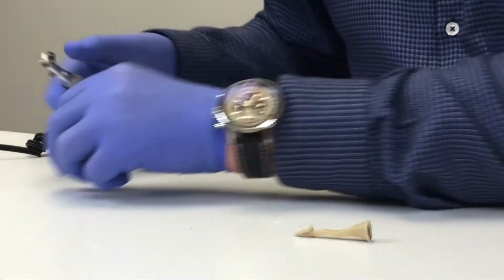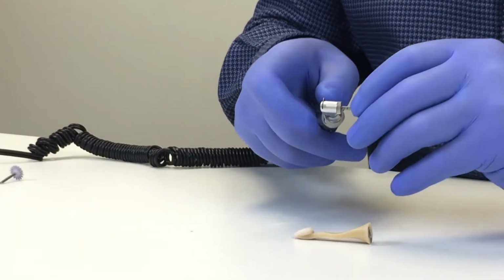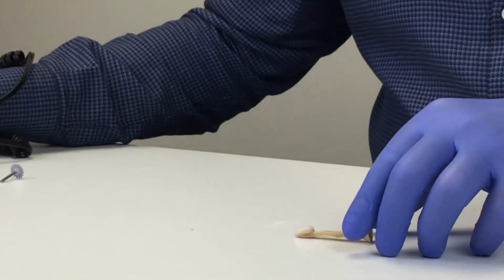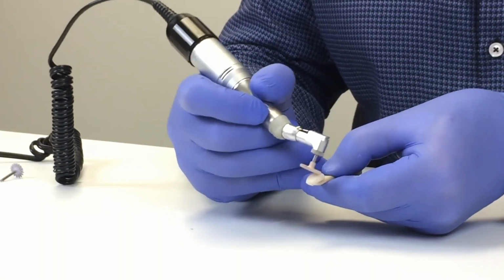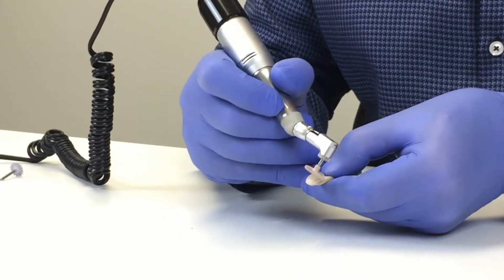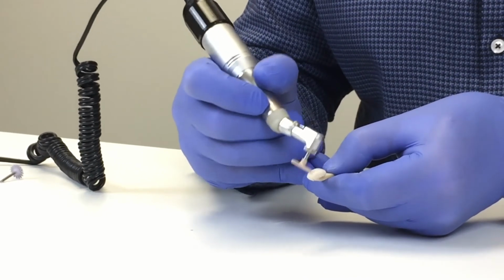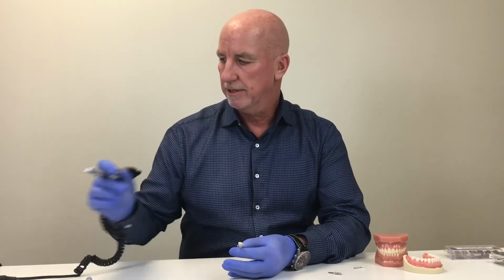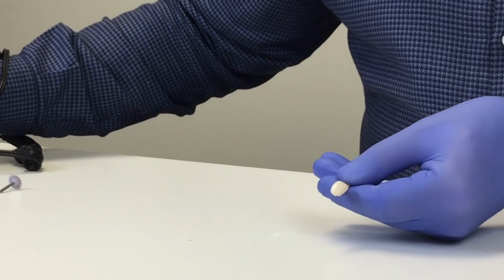Then we switch to the high shine A.S.A.P polisher. Again, same size, same shape, same features, other than it's 3 to 6 micron diamonds, so very fine. And in literally about 10 to 15 seconds, you're going to polish any composite surface to a very, very high shine. It's very efficient. One thing you'll love about A.S.A.P, other than the all-surface access, you can autoclave A.S.A.P polishers up to about 30 times, so the cost per use is very little. Look at that shine in just seconds.